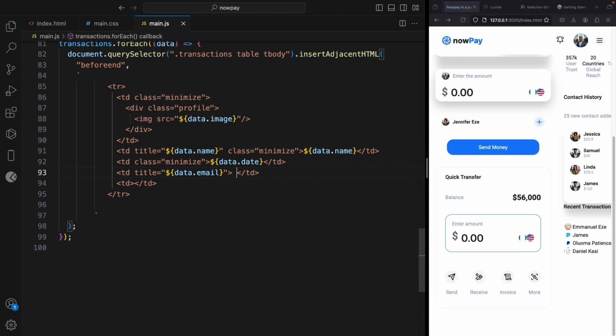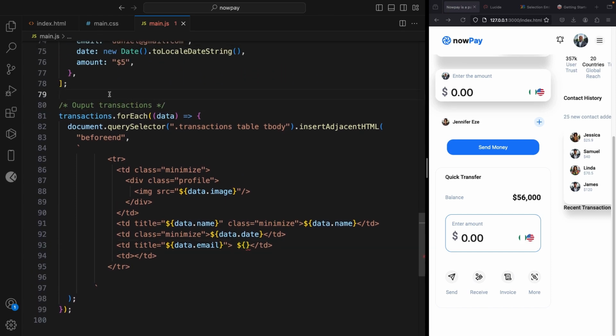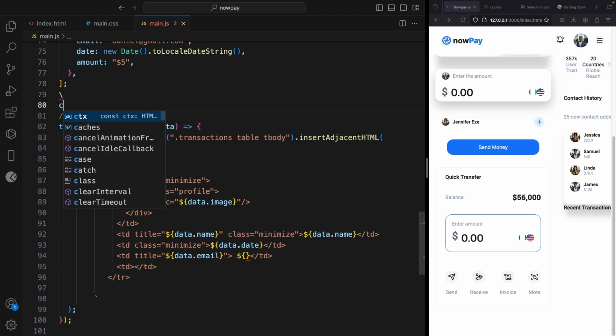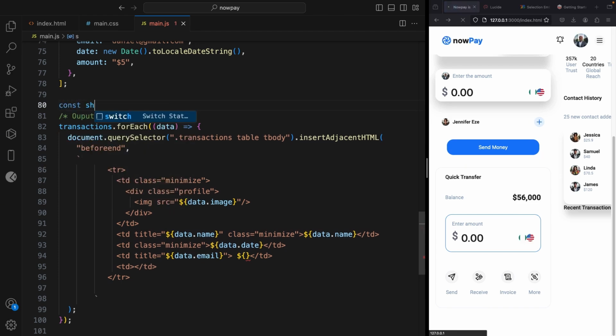And right now I am going to do something here. Let's create a function here. Let's call it shorten text formatter.